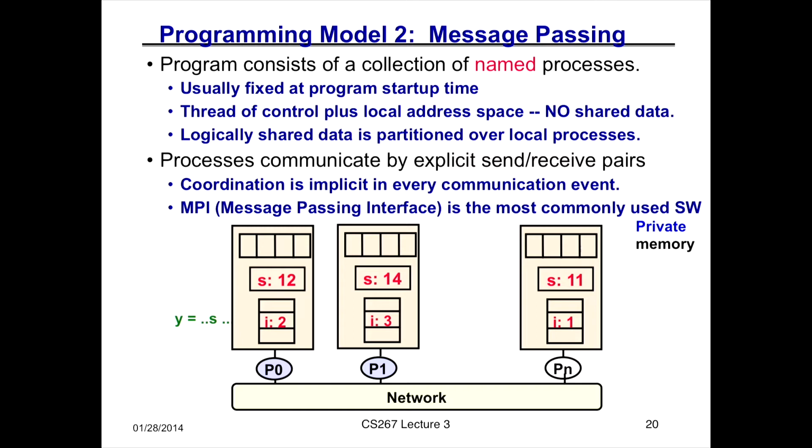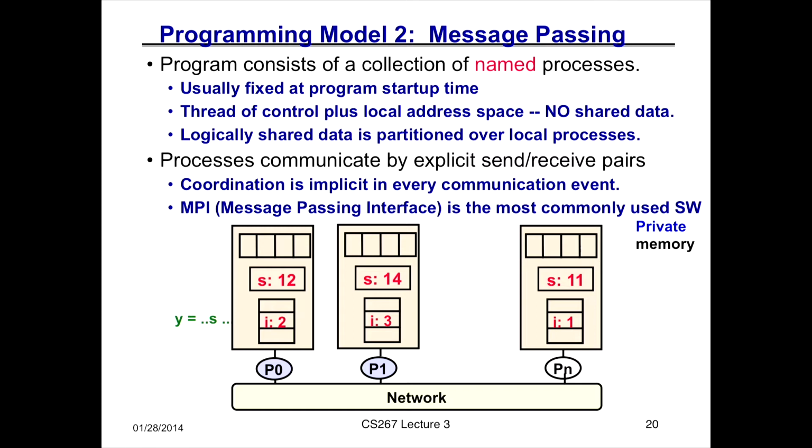So there's no shared data whatsoever. Every variable that you look at in your subroutine, in each sequential program running on its own parallel processor, can only see its own data. So I, S, all those variables are its own. And so the question is, how do you actually do something useful where there's coordination between the different processors? Here is the picture. Each processor has its own local memory, its own local variables that it can access, and they can communicate over a network. But if I say, please get location 37, it's always mine. It's never anybody else's. So how do you communicate in this model?